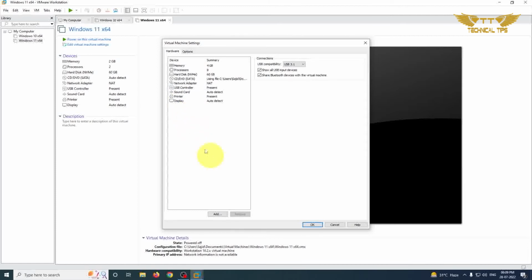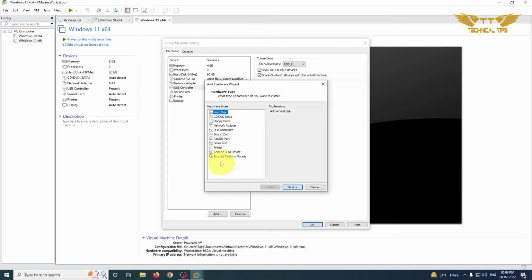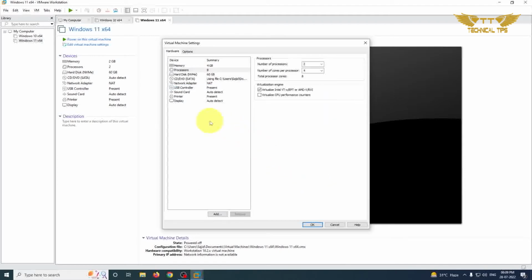Okay, there's one more thing we will have to add here that is important for Windows 11, that is trusted platform module. But if we click here to add this option, it says the virtual machine must be encrypted using UEFI firmware. So I'll click on cancel over here.